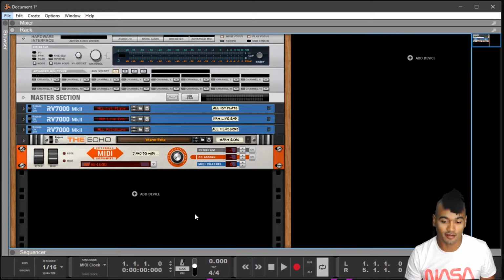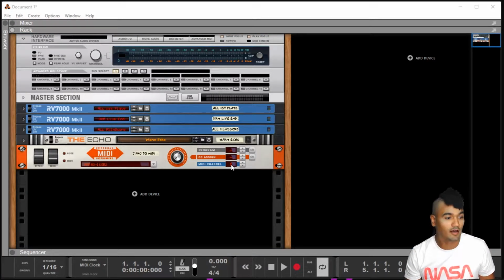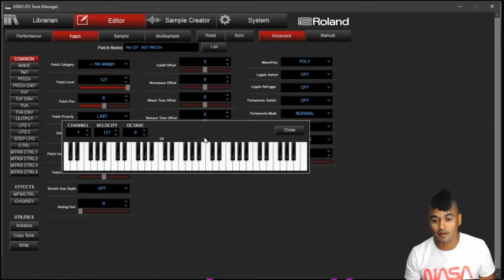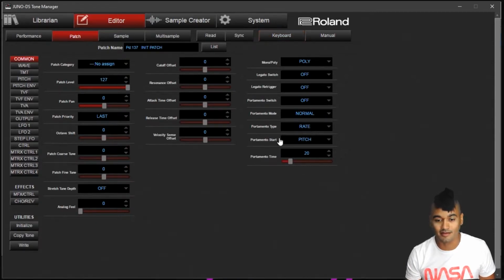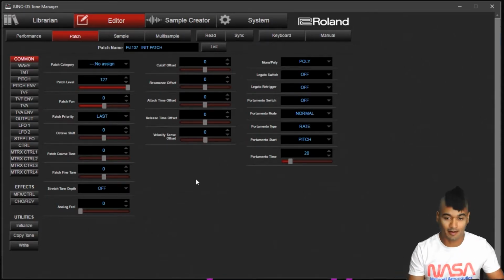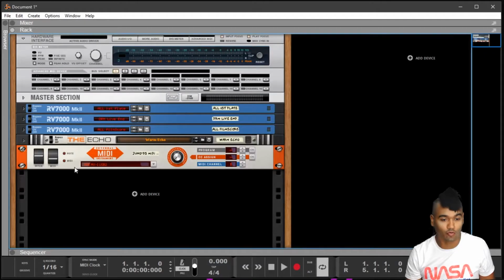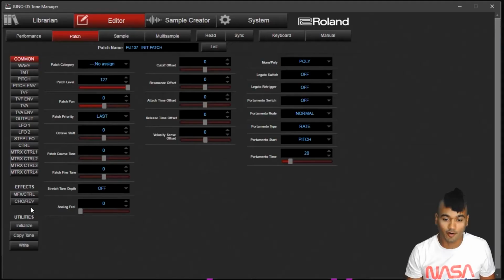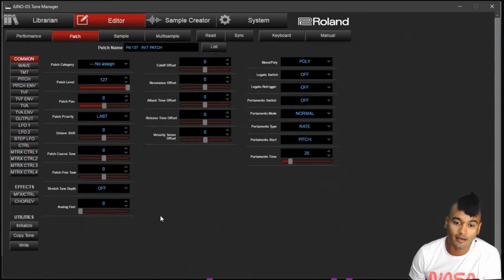In this particular tone editor, you can use the keyboard right here, but it has a little bit of delay and it's kind of a pain. As a pianist, I prefer to have a tactile feel of the keyboard in my fingers. So when I'm designing, I just like to be able to go back and forth. So using Reason allows me to do that here. Super handy. So after that, you pretty much set and forget it. You don't really have to do anything. You can do this with your own DAW, however you want to do. So let's go ahead and get into the design.